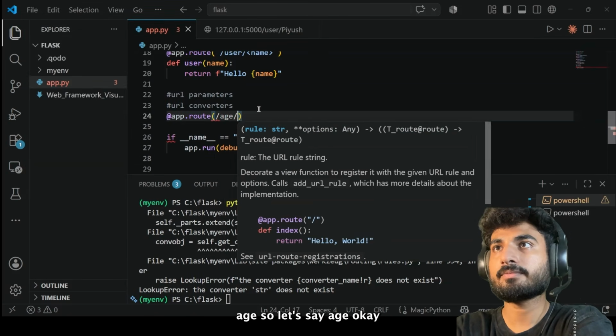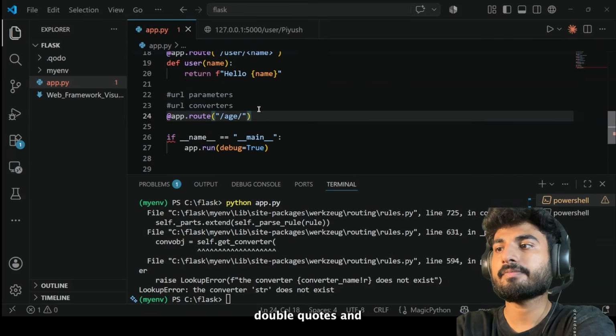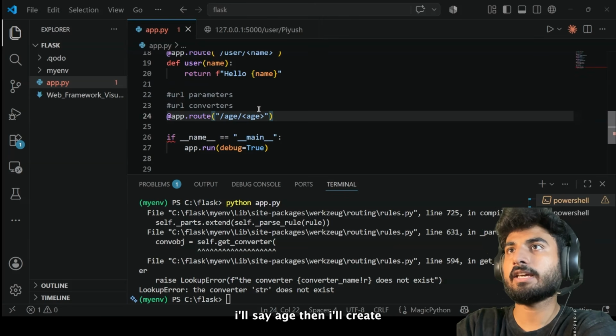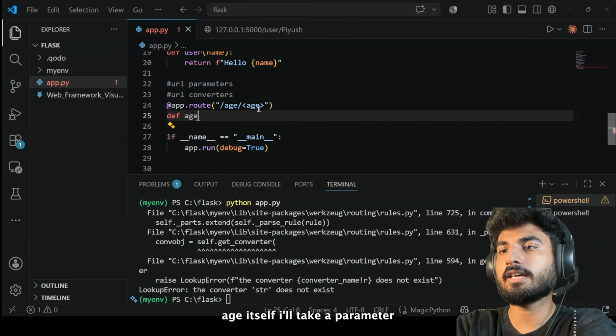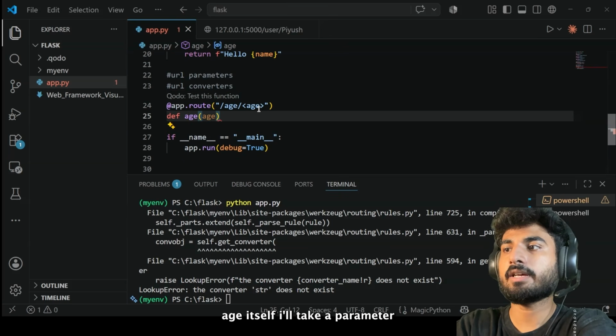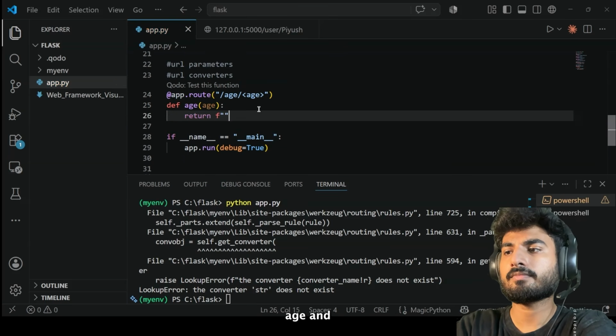So let's say age. It should be enclosed within the double quotes, and I'll say age. Then I'll create a function for this called age itself. I'll take a parameter age and I'll return age.